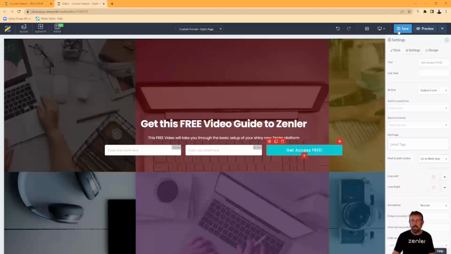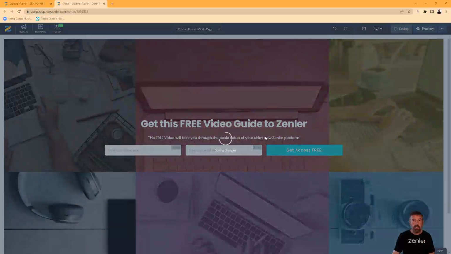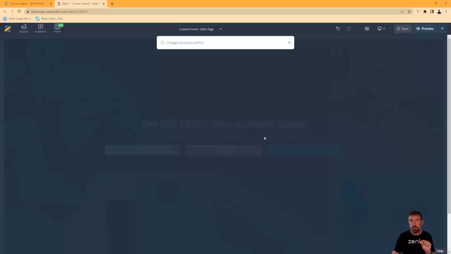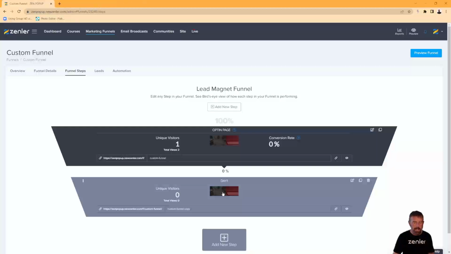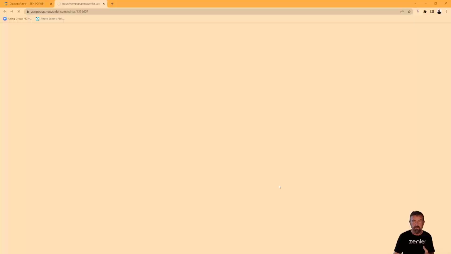It's just going to jump. Now we need to save that. Okay, so that's the 2 critical things you need to do: submit form, and the next thing, post submit action, go to next step. Okay, so that will take us to the next step. So now we can edit day 1's video. So this is where the cloning will really help us, because we can just set this first video up and swap them out, which will make it really easy for us.